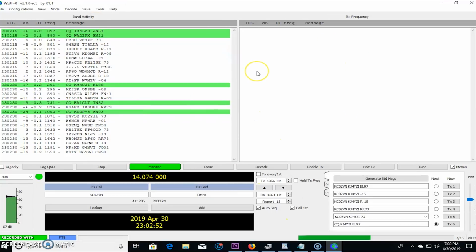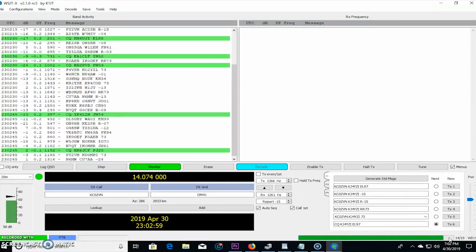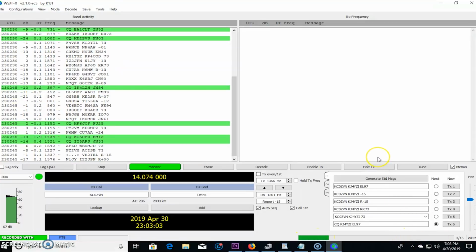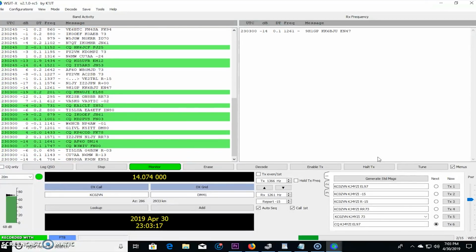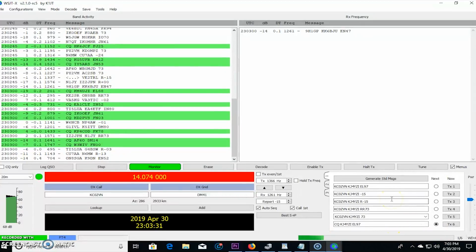So the difference between FT4 and FT8: with FT8, you can see this little bar down here counts, it's normally 15 seconds per message. Count it, 1 through 15. That's usually 12 seconds of transmit and 3 seconds of decode. Or on the receive end, it's 12 seconds, and then it takes 3 seconds for your computer to decode those encoded bits. Well, FT4 is more efficient because they encode it differently so that it only takes 6 seconds. That's usually 4 seconds of transmit and 2 seconds of decode, or 4 seconds of receive and 2 seconds of decode. But think about that. You could do the same amount of contacts in less than 45 seconds on FT4.